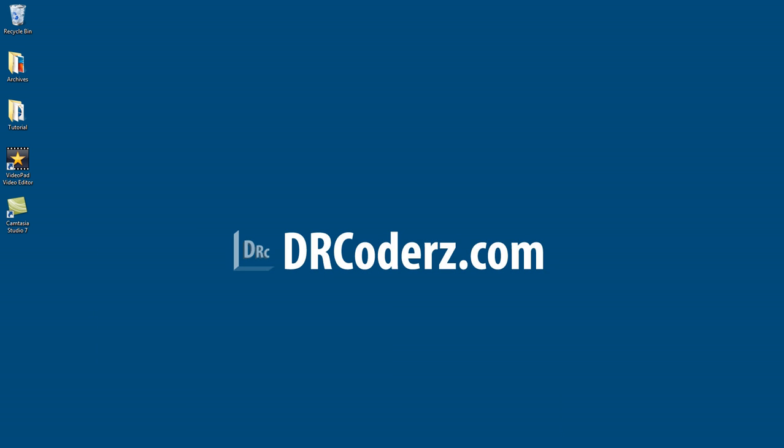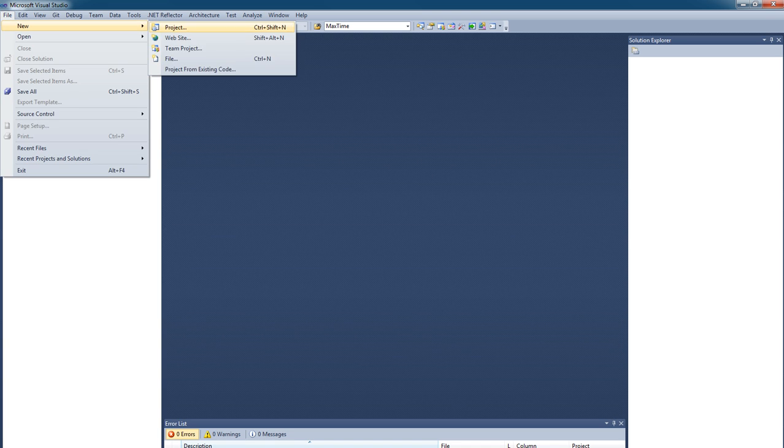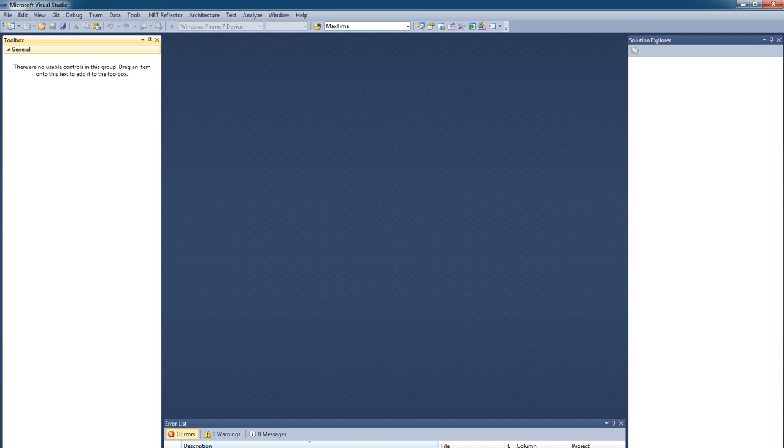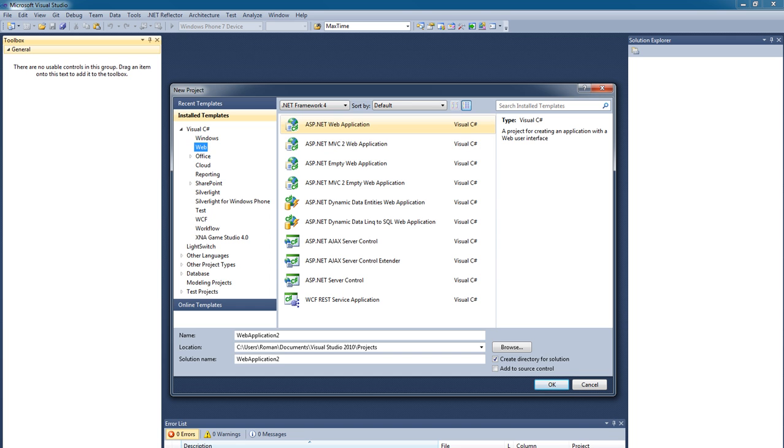In order to develop this, I will use Visual Studio. So I'm going to start here with a brand new project. So I'll go File, New Project. I'm going to create this as a web project so that I can leverage some of the templates and files that it generates for me. So I'm going to select the web. I'm going to make it an ASP.NET web application, and I'm going to call it sample overlay.